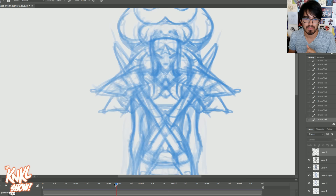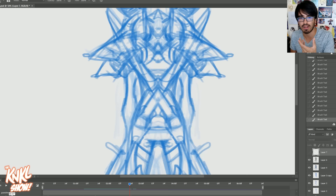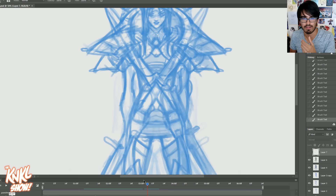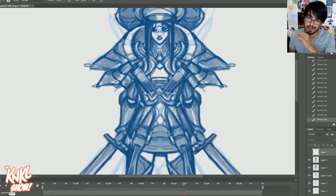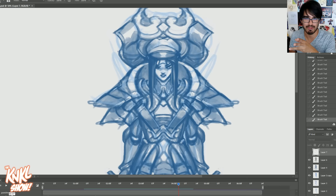This works amazingly for designing armor and coming up with cool shapes, because it allows you to work on one side and then flip it. Look at all these cool new relationships that have formed. Then you can begin refining — now I refine the right side, not worrying about the left, and then flip it again. Also widening her legs a little bit. It's almost like this weird samurai pop star armor — very fantastical.